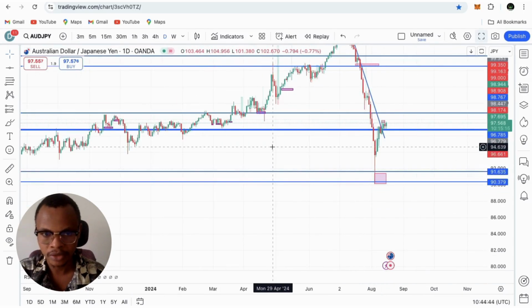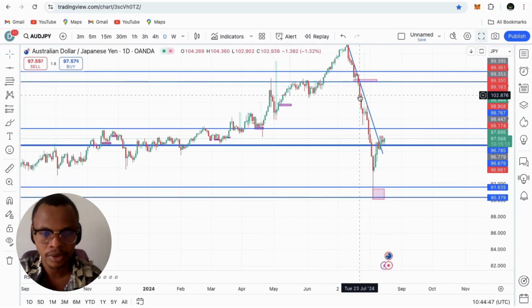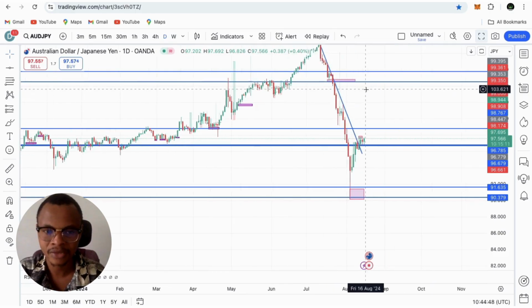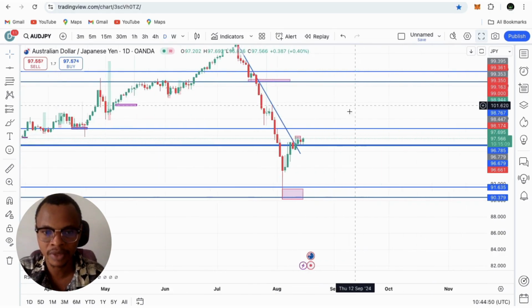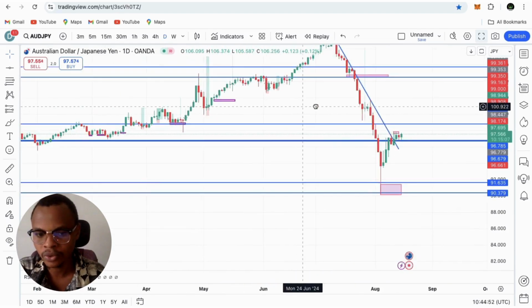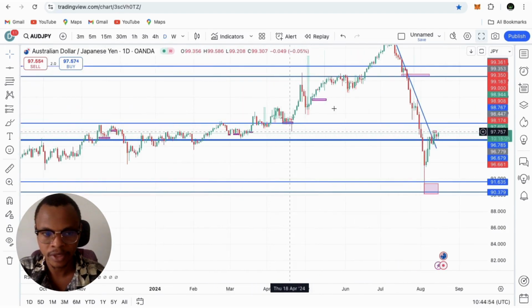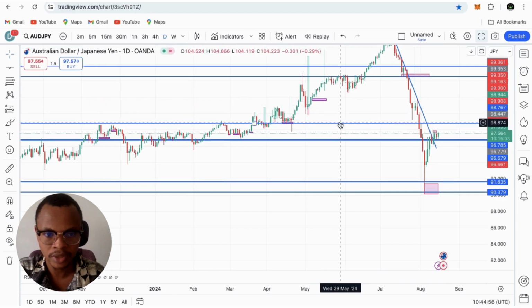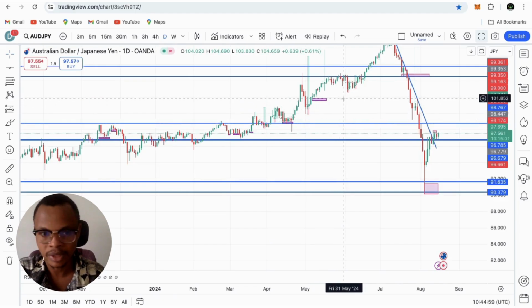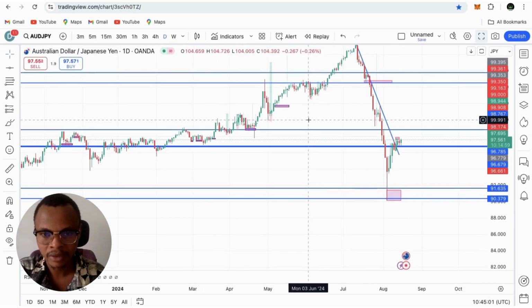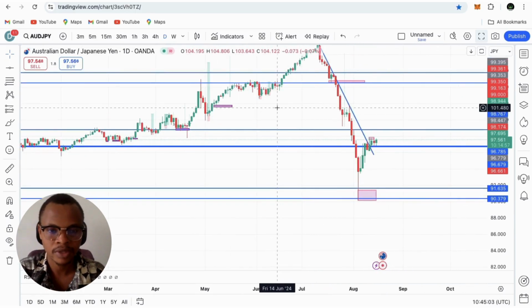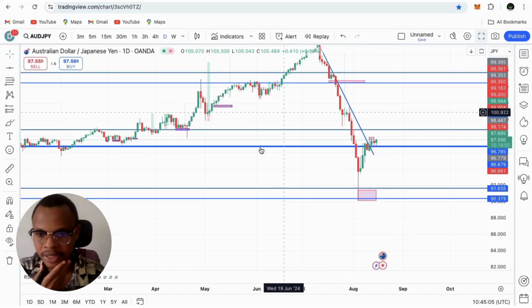Now, okay, I took a short. I shorted this position earlier and I took profit, which I regretted taking. I went long and I also lost. So I had to wait. I waited for somewhere here to take a trade. I took here also, went up and I lost. So after that loss, I decided to play safe. In other words, I decided to apply a trend line.